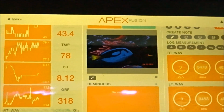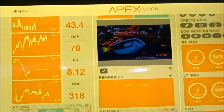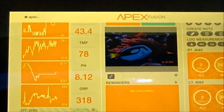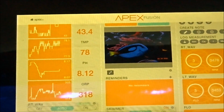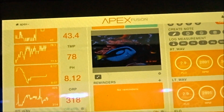So another issue that I have is getting my salinity probe dialed in. As you can see, it's reading 43.4, and I know it's really like 34.6, 34.7, somewhere right in that area. I did buy a new refractometer solution, and I've been testing it, and I bought a bunch of calibration fluid and I just cannot get this thing dialed in.